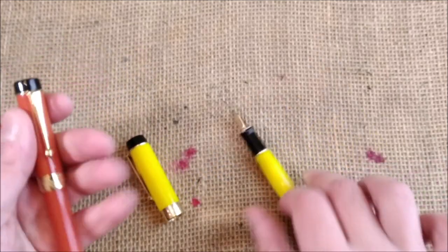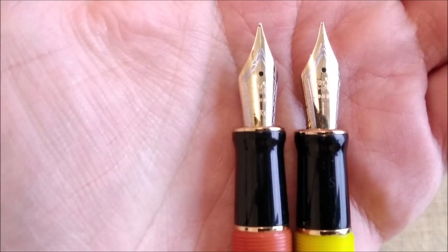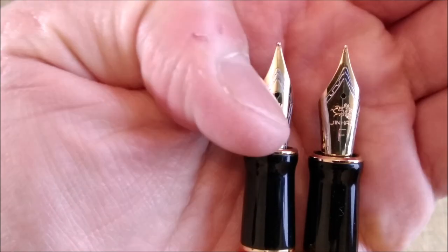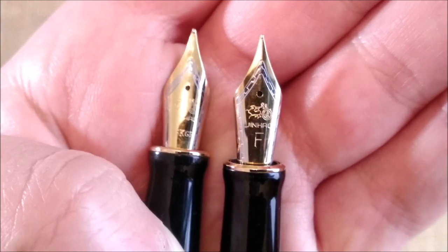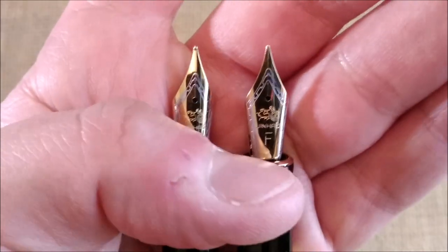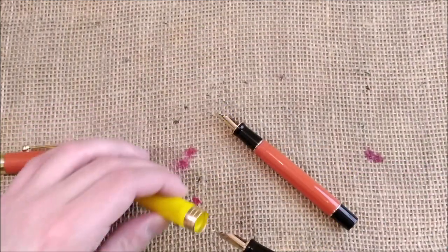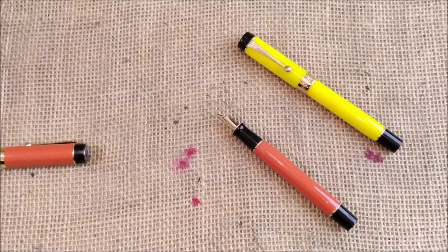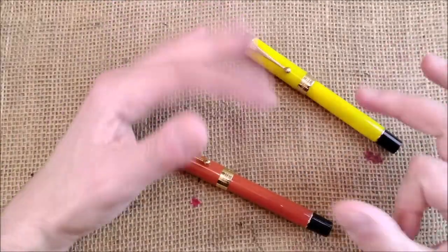I don't know if you can see it in the video, but I can see it in person. And if we uncap both pens, we can see the Jinhao nib has changed. This older one had no indication of what size the nib was. But the new one clearly — in a very big way — states that this is an F nib. Not the most beautiful big F, but I think this is a nice pen. And now you may say I'm only buying fakes — no, these are not fakes. These are copies. Very good copies.